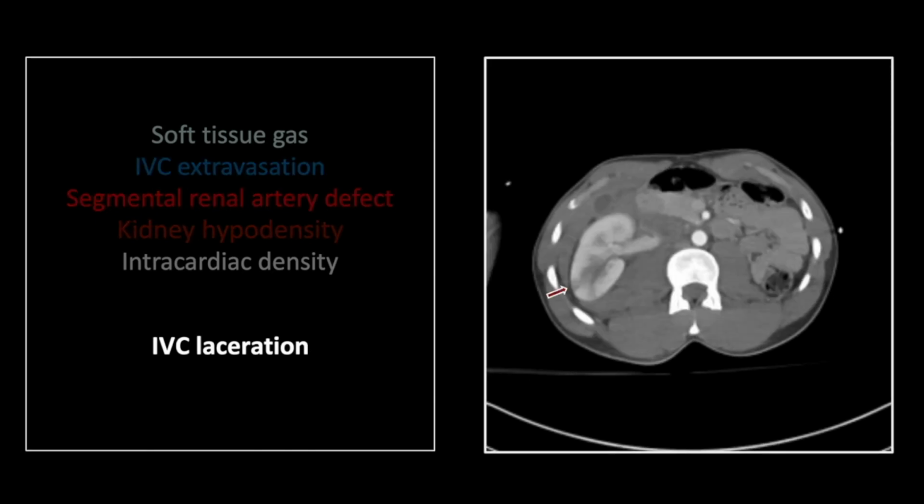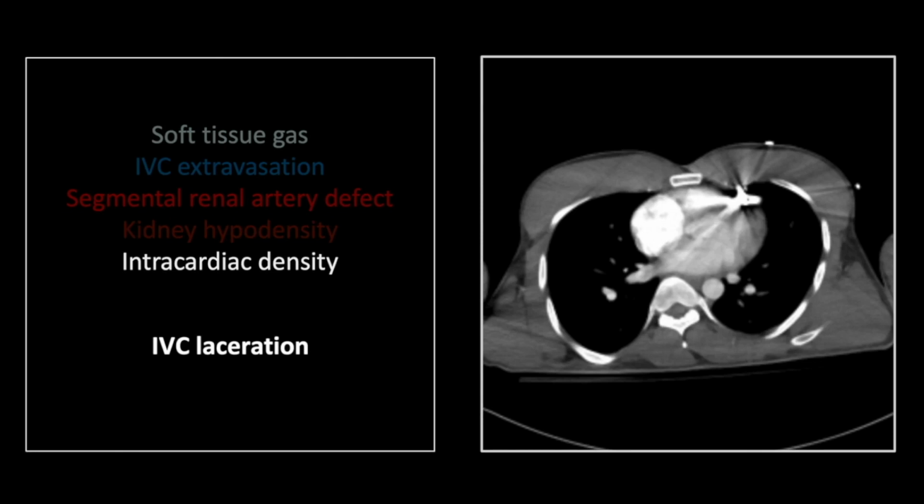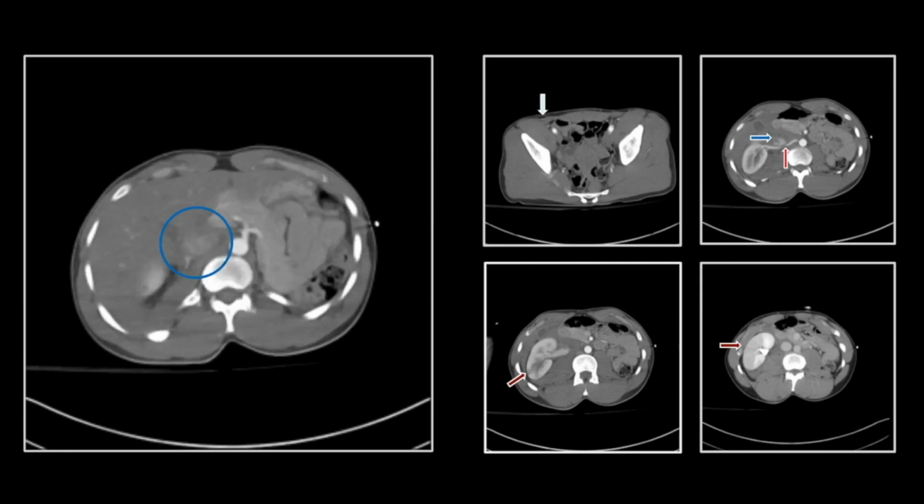There are small peripheral hypodensities in the right renal cortex that suggest the presence of thromboembolic infarcts. On later views, there is an interesting geographic hypodensity throughout the right renal parenchyma. Lastly, you see a metallic density wedged in the tip of the right ventricle. So let's put this all together through the movies.